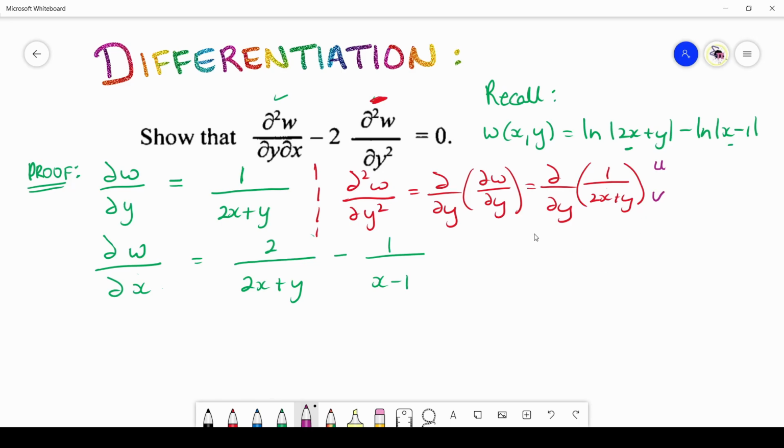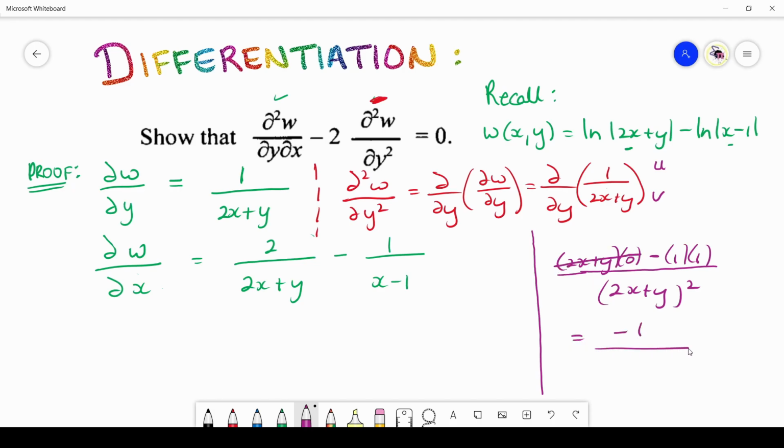Let's see what we're going to end up getting. I'm going to have to probably draw a little section here to get that value. And using the quotient rule, you're going to generate a denominator of 2x plus y all squared. And you're going to get v du with respect to y, that's 0, right? The differential of 1 is just 0, so this is just 0. Minus v du dx minus u, that's 1, dv with respect to y. What's the differential of this v with respect to y? Well, if you differentiate 2x with respect to y, you'll get 0. And you differentiate y with respect to y, you'll just get 1. So this whole thing goes to nothing, and we end up simply getting minus 1 all over 2x plus y all squared. Not too shabby. So we have found the value for this. We have this completely. And last up, we just need to find this.